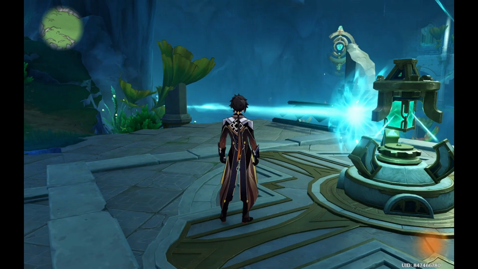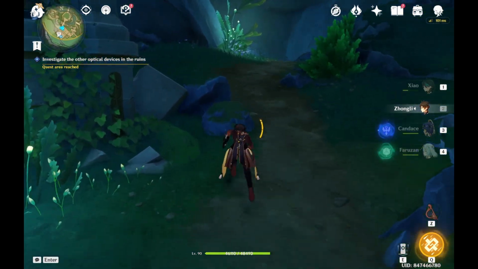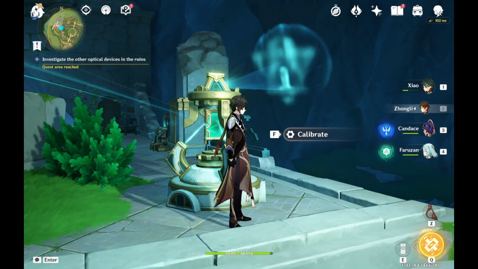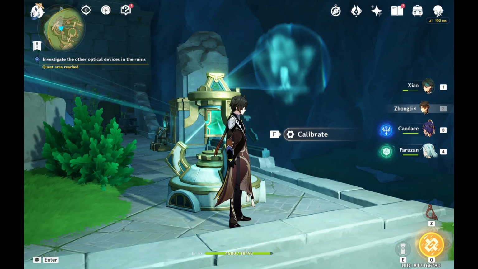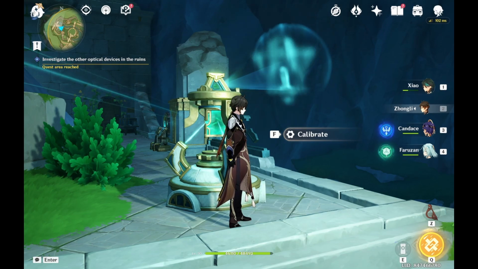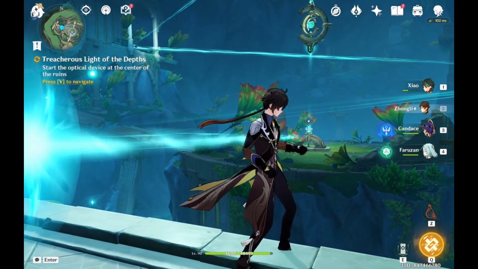So anyway, I'm gonna show you how to calibrate because I just found out about it myself. You just have to wait until the logo shows up. Just time it: calibrate when the logo is not blurred. Okay, so, blurred. So let's go. Nope. Go. There you go. This is how you do it.